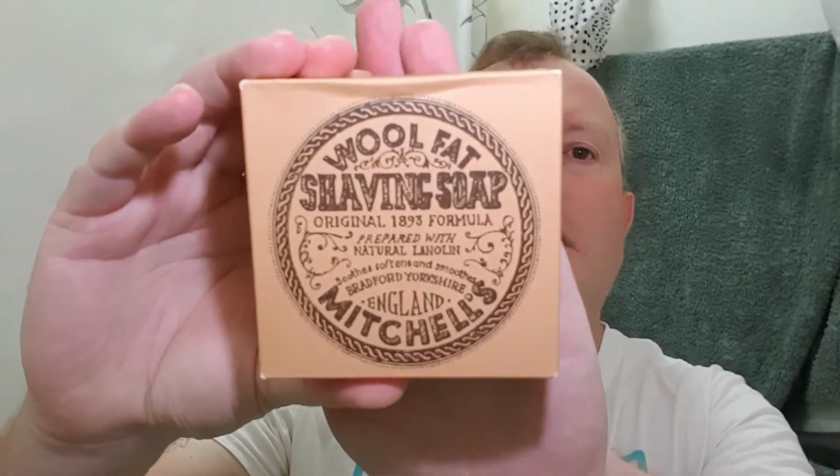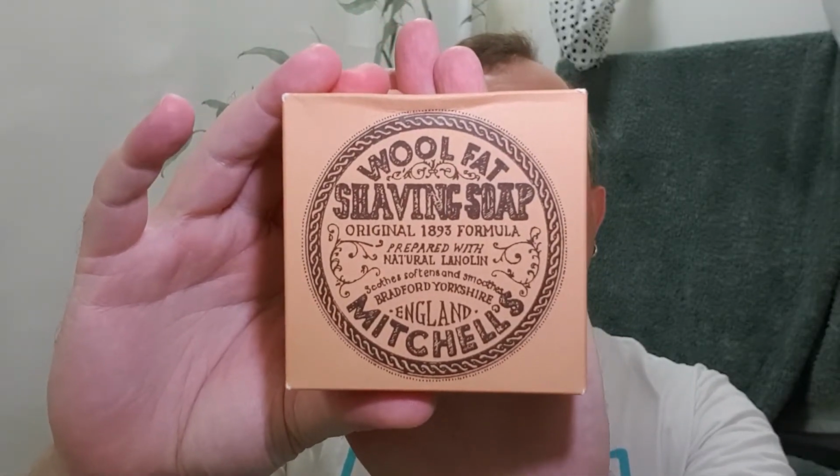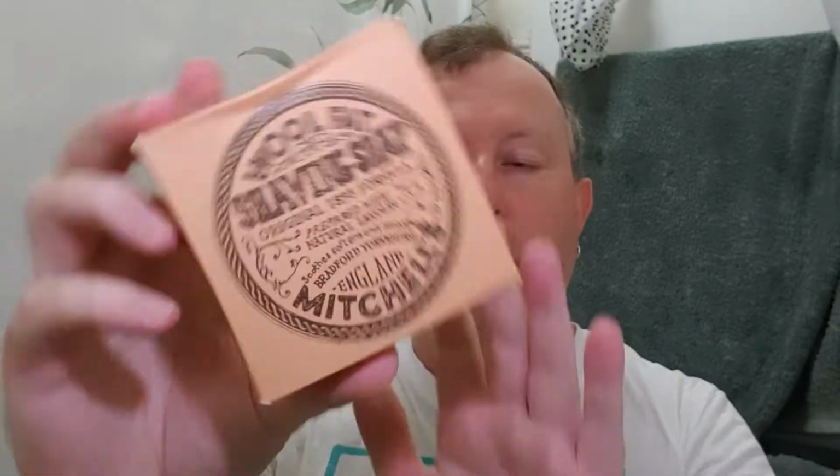I'm Doug. Today is Friday, it's in the afternoon, and we're going to shave with a soap that might be well known to a lot of you out there, and it's been around for apparently a very, very long time, and that is the Mitchell's Wool Fat Shaving Soap. Now, I bought this probably over a year ago. It's been sitting there just biding its time, and I thought now's a good time to crack it open and see what it's all about. I think I remember reading somewhere it is a bit of work to get a lather going, but then again, that could have just been on the individual involved, but it's got a good reputation.